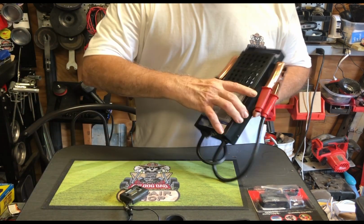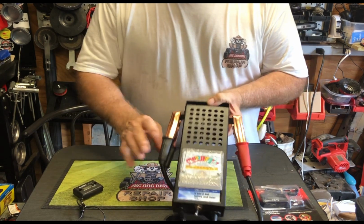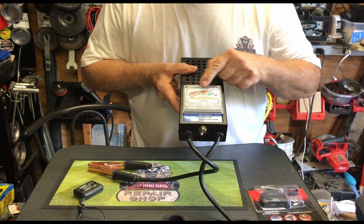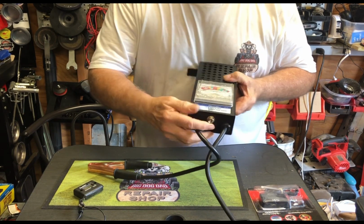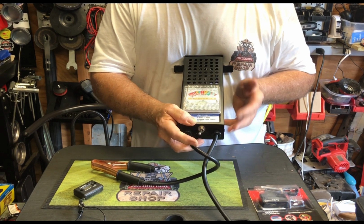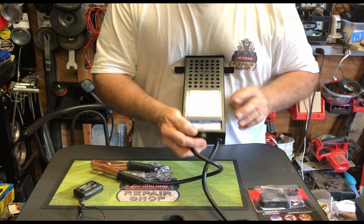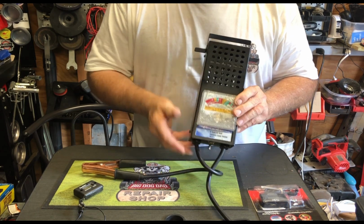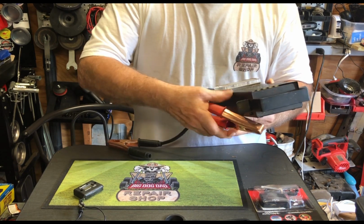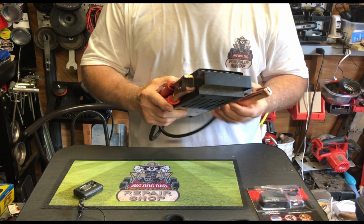You can have one of these. These aren't that expensive. They're like $15. You put it on the battery. It'll tell you what the voltage is, and then you can flick the switch and it draws from the battery, and if it goes to bad or good or weak or okay, you know if the battery is charged up and if it's holding a charge. So this is a good tool to have.